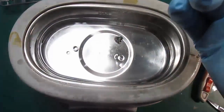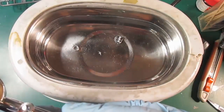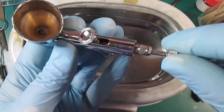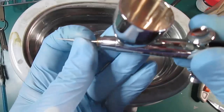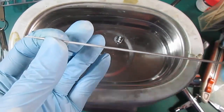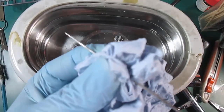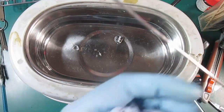Oh, my lighting's shocking. How's that? It's a bit better, I think. Right, because we've got all that paint and greeblies in there, we're going to push the needle this way, forward, instead of drawing through the back. As you can see, there's loads of paint on there. So very, very carefully and very gently with our kitchen roll, just have a quick sweep towards the front and get rid of the excess.